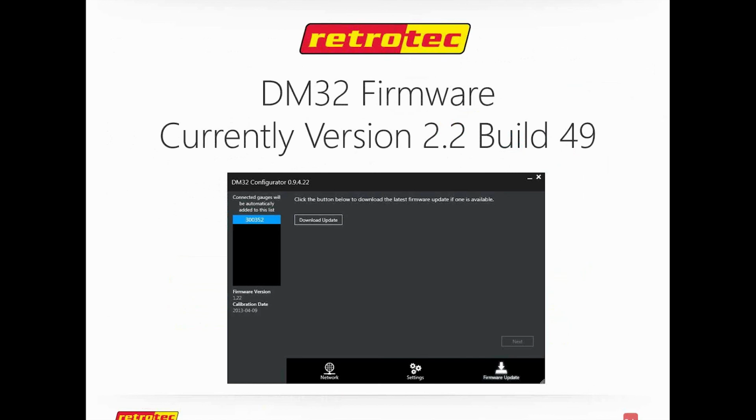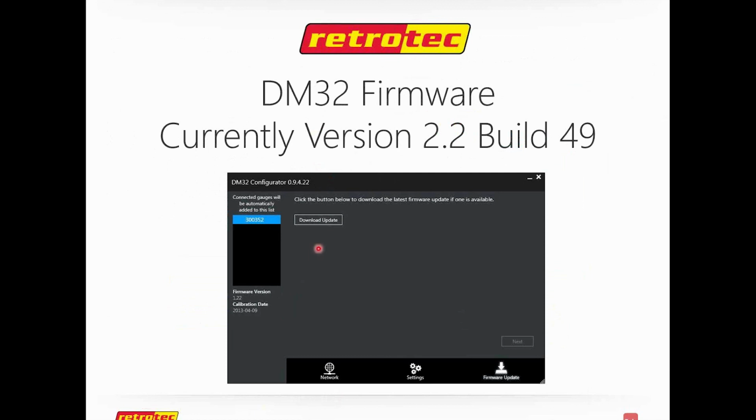The second step has to do with our DM32. Now, the great thing about the DM32 is that it's a Wi-Fi gauge, it's a digital gauge. What we're looking at here is a screenshot from our DM32 configurator software. So you plug that into your DM32, it's going to go online, make sure that your firmware is up to date, and it's going to say when it was calibrated.